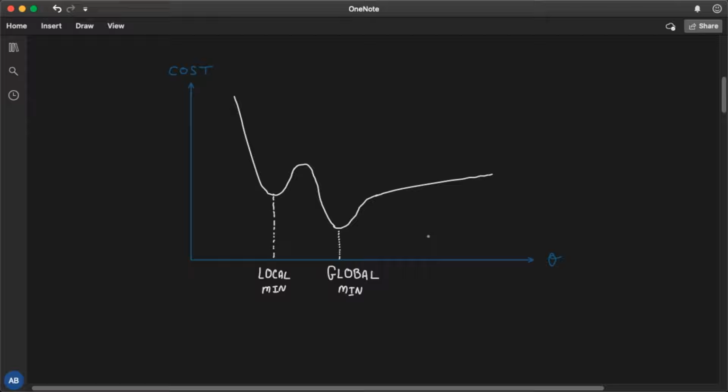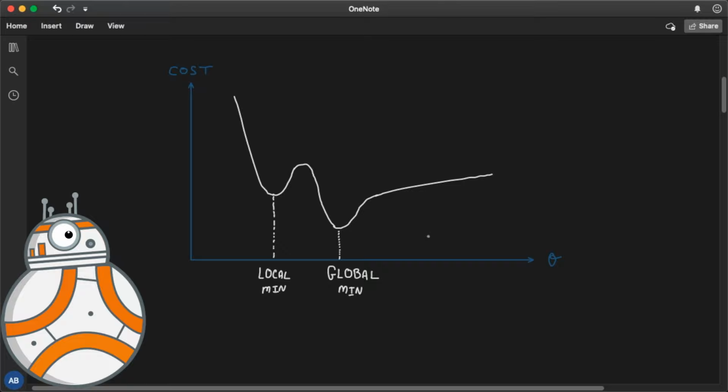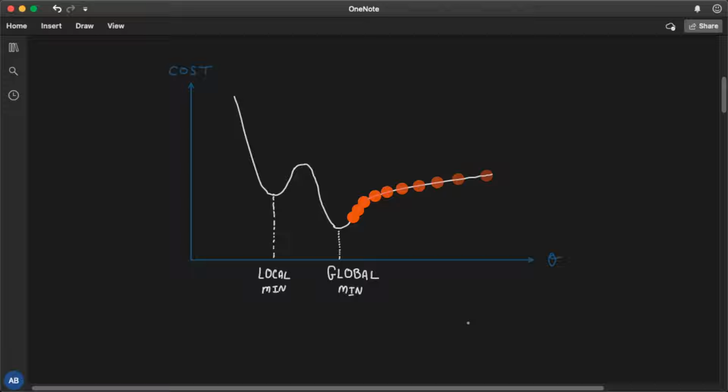Now, as you can see over here, we've got two main challenges with gradient descent. If the random initialization starts the algorithm on the left, then it will converge to a local minimum, which is not good because we can do better. There's the global minimum and its neighborhood, which does way better. However, if it starts on the right, then it will take a very long time to cross the plateau. And if you stop too early, you will never reach the global minimum.